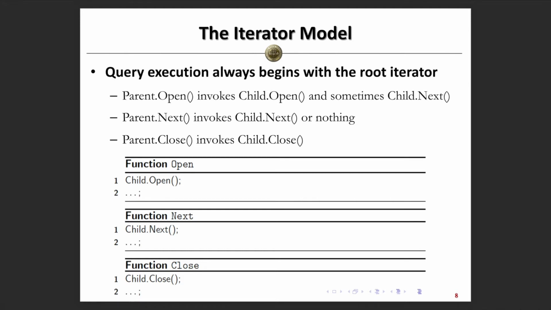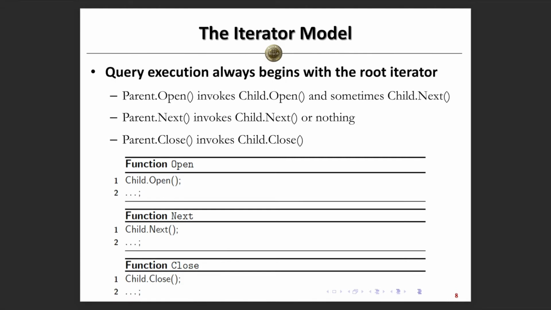Then the next question will be, because we have a logic tree, right? We can define this function for each node inside the logic tree. However, we have tree structure. How can we organize these kinds of operations among all the nodes inside the tree? In other words, for this iterator model, it has to have a plan for the execution of the operation for all the nodes inside the tree, right? And this page will show you how this algorithm or this model will deal with this kind of problem.